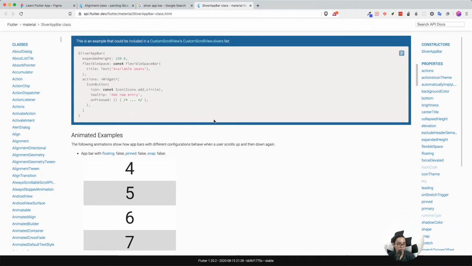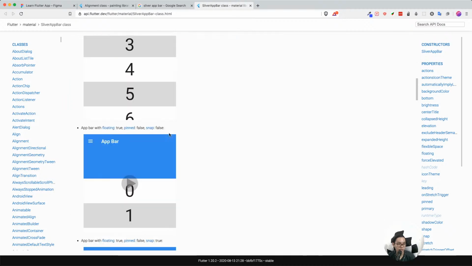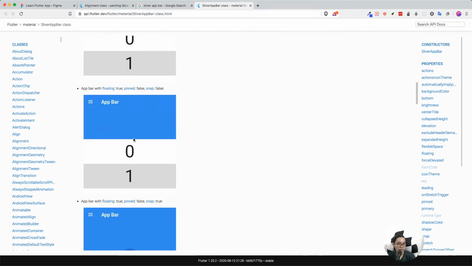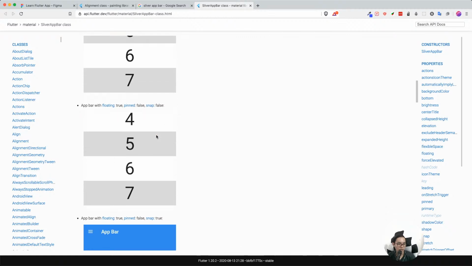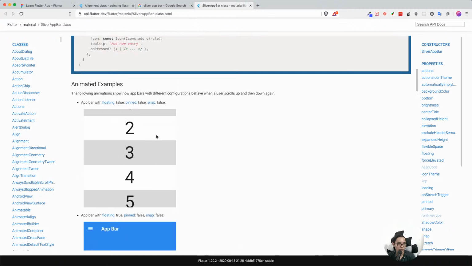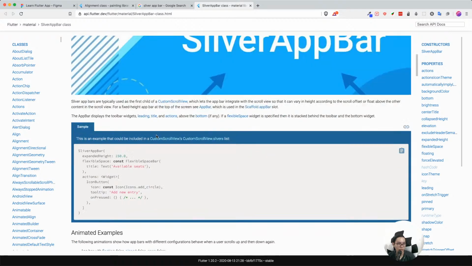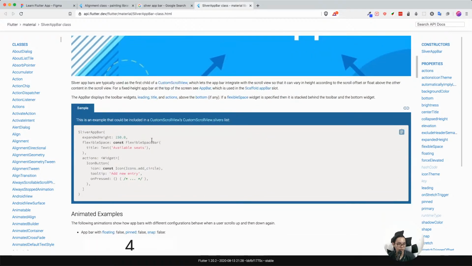Flexible. Animated examples. Okay, interesting. Floating and true. Cool.